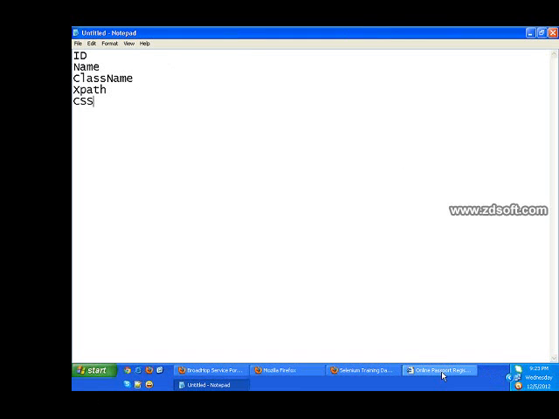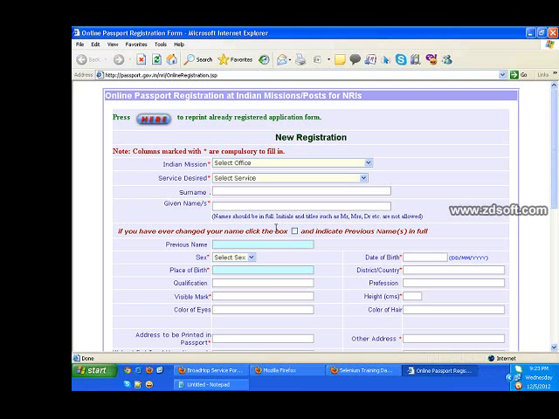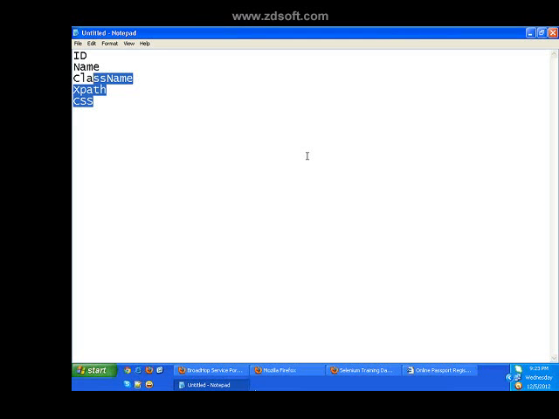So in order to identify any element on a given web application, we can take any of these 5 approaches. Either we can take an ID approach, a name approach, a class name approach, an Xpath approach, or a CSS approach. Are you clear?